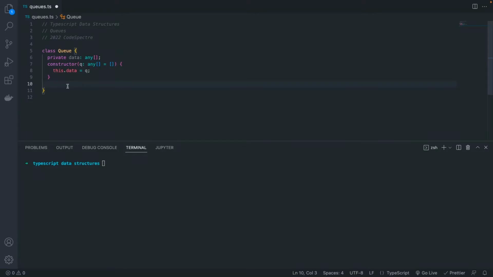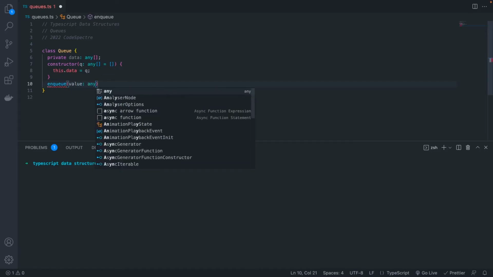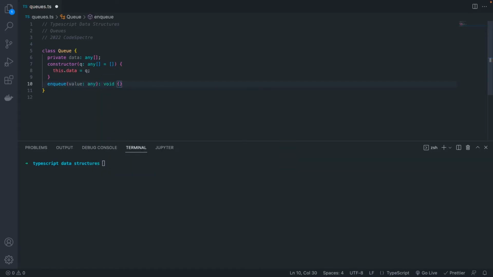The first function we're going to implement is inQueue. If you've watched the lesson on stacks already, then this function is going to look pretty familiar to you, since it's identical to our stack push function. When using arrays to create queues, the push and inQueue functions are the same. The difference comes when we remove items. So we're going to create a function called inQueue, and we're going to give it a parameter called value, which can take in anything. And our function is not going to return anything. All that we have to do now is this.data.push(value). Just like that.